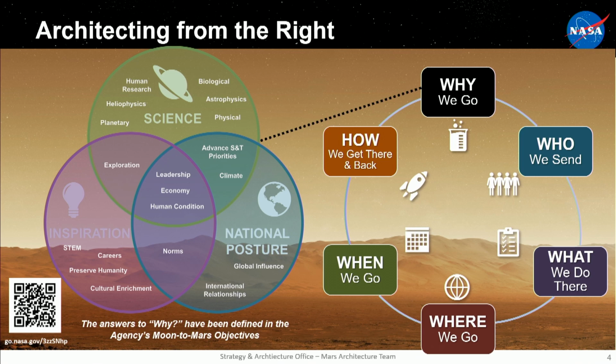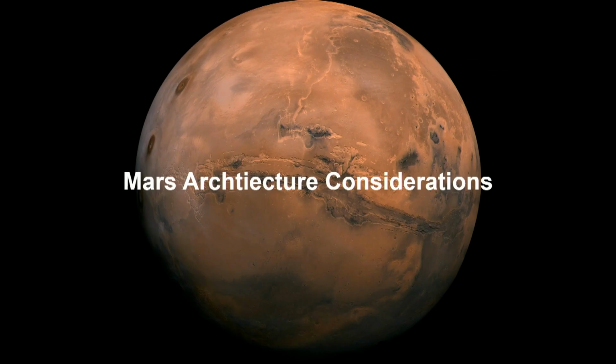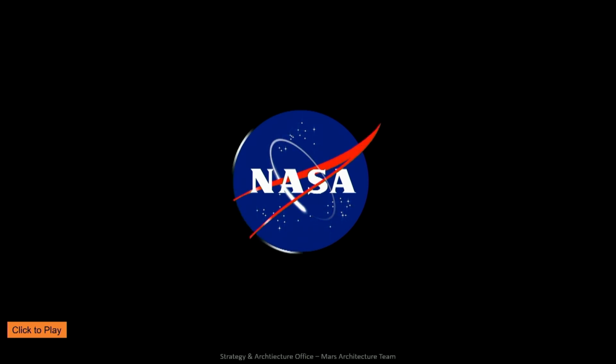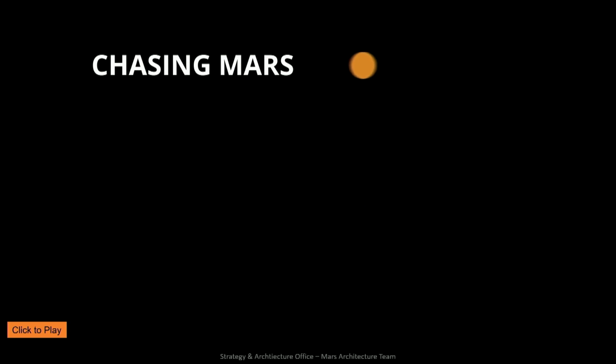But with that stage set, I want to talk a little bit more about some of the key questions that we are trying to address within the Mars architecture team in these contexts. So I'm going to show a video real quick. This is an example trajectory for a Mars mission.